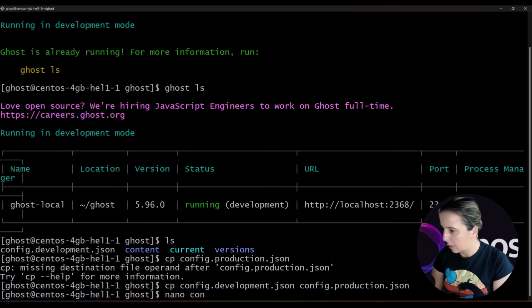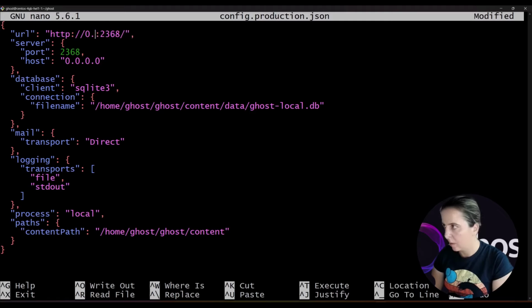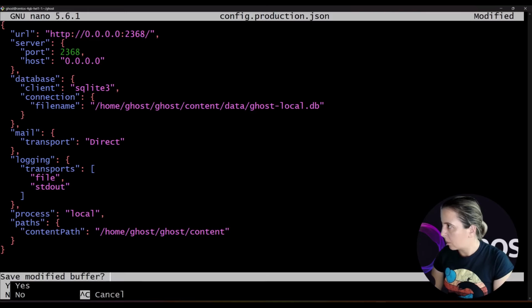Let's edit our configuration, and instead of localhost, let's make it listen on everything. And I wouldn't recommend it.